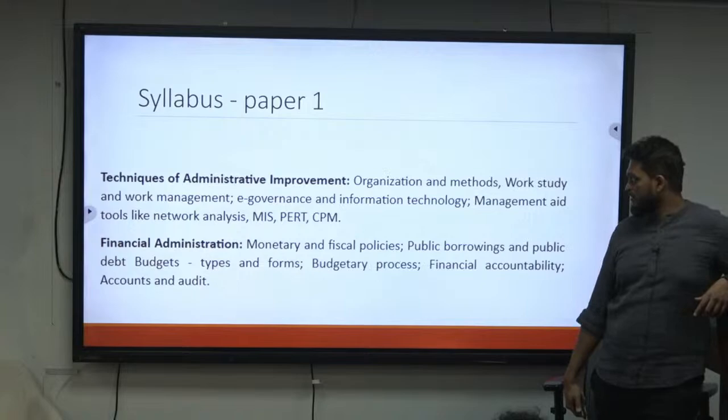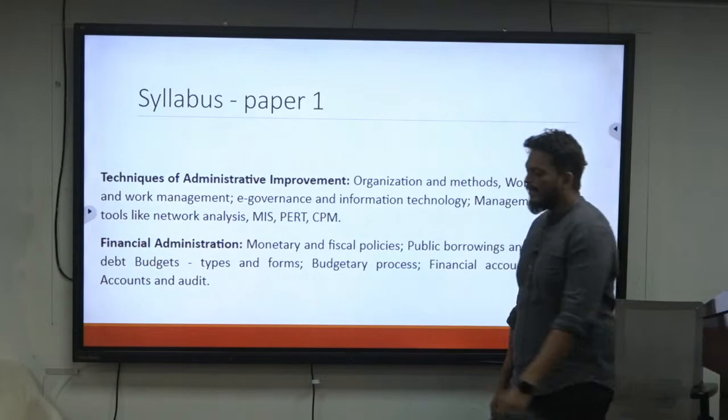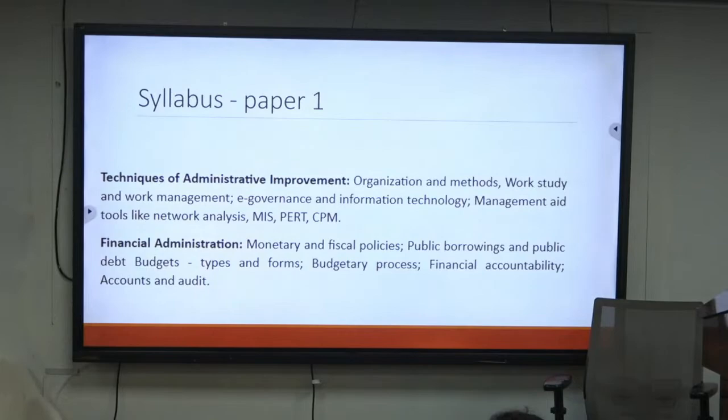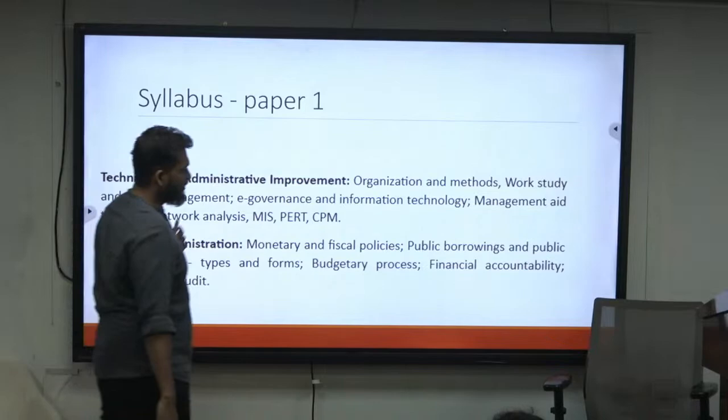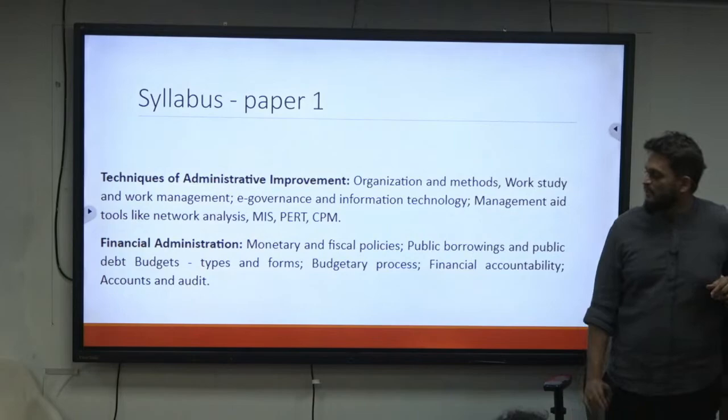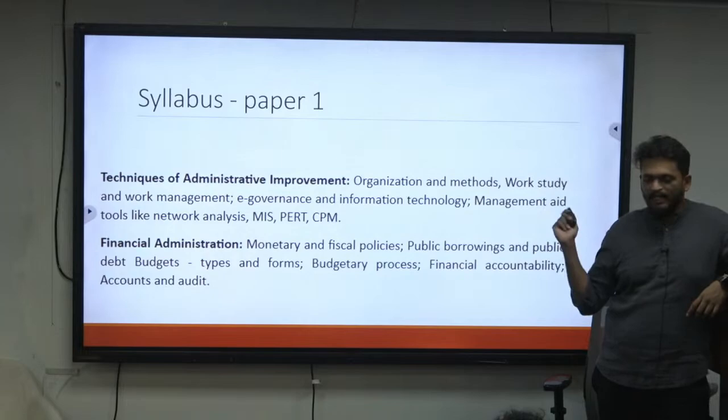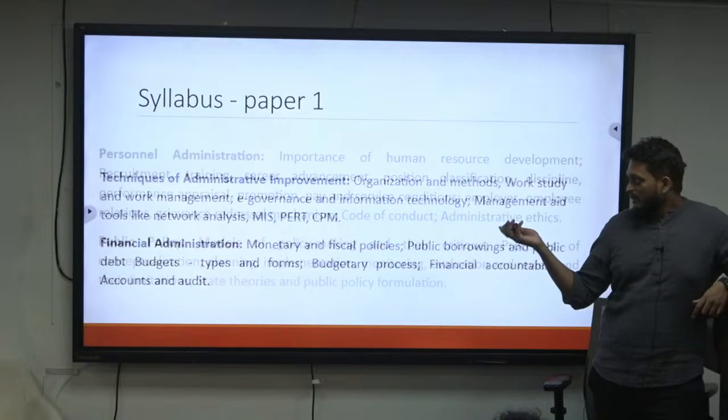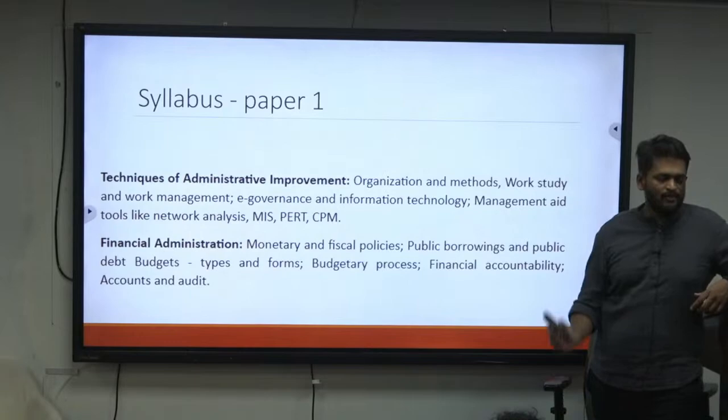Then financial administration. We already spoke about the overlap between Indian economy and financial administration. Here, you will study the money element, how government gets money. What is the major source of money for government? Tax. They take this tax and in the budget they spend this money on defense, home affairs, agriculture and other such things. How this process happens is what you will study in financial administration. You understand? So what you are studying, this entire thing, is about a single organization. Which is the organization we are studying?